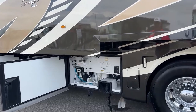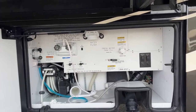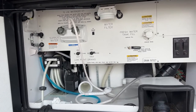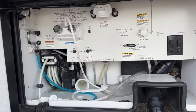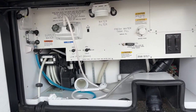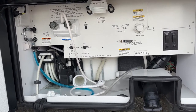So that brings us up to the wet bay. Starting from the left and working our way across: the A and B valves over there are part of the self-winterizing system. I'm a big fan of being able to winterize a unit yourself. It's very easy — there are all kinds of videos on YouTube. Once you've done it, you can winterize this entire unit with probably about two gallons of antifreeze at around five bucks a gallon. Do it yourself in about 20 minutes.